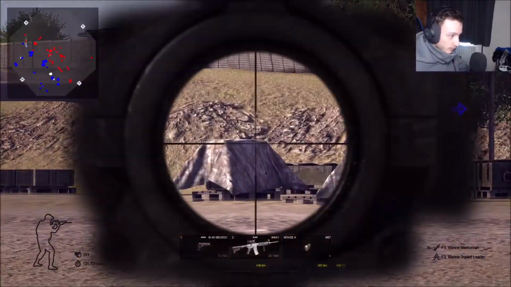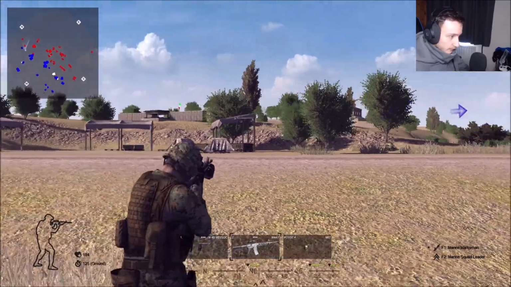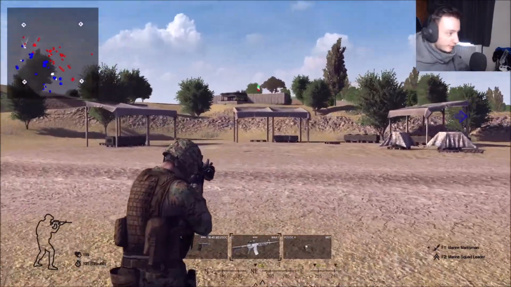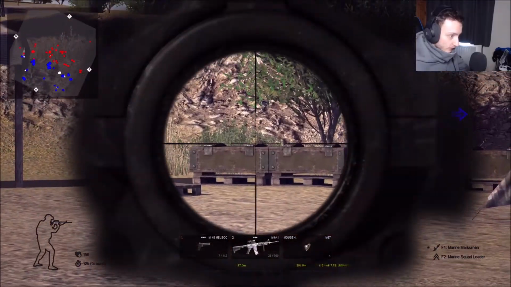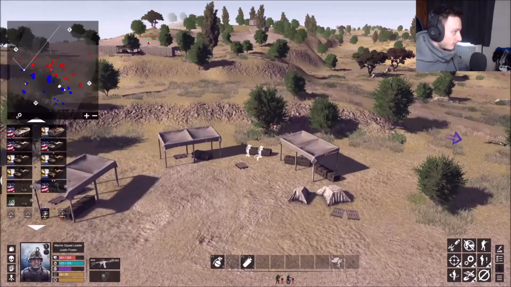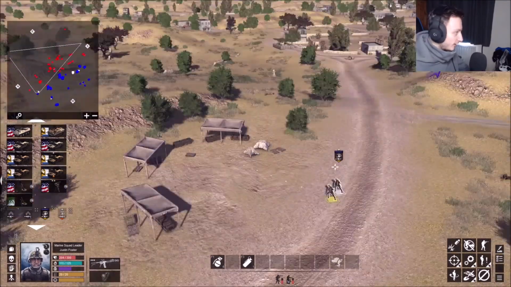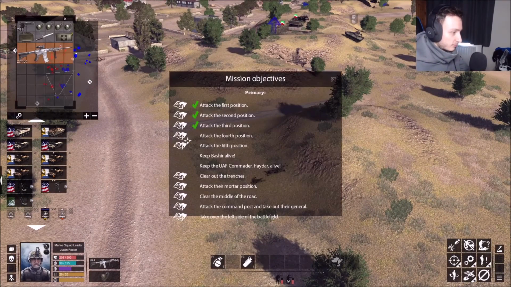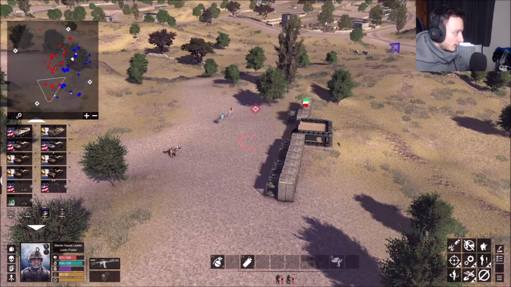Right, okay, there's one more guy. I don't know where he is. We're being very, very careful here. I see him. Oh, look at that. It's a sniper. Yup, there you go. Got him. That was a sniper as well. That was very well hidden. We just need to take the fourth and fifth position, which is here and over there.